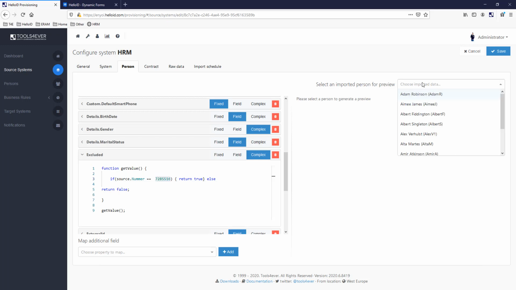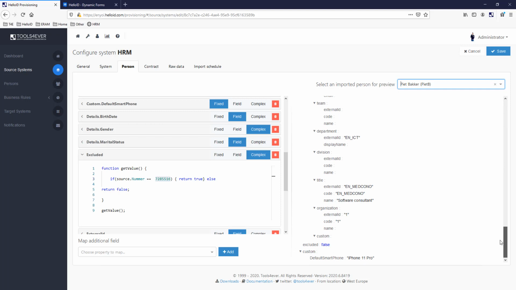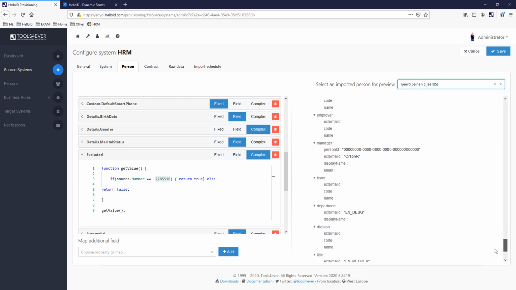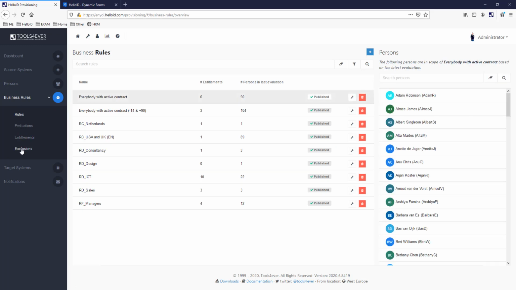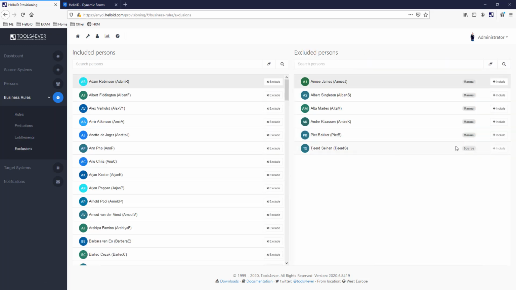If I look up a normal person, this person is not excluded, it's false. But if I look up myself, you will see that I'm excluded from this process. And you also see in this overview that based on the source value, I'm excluded from the provisioning process.